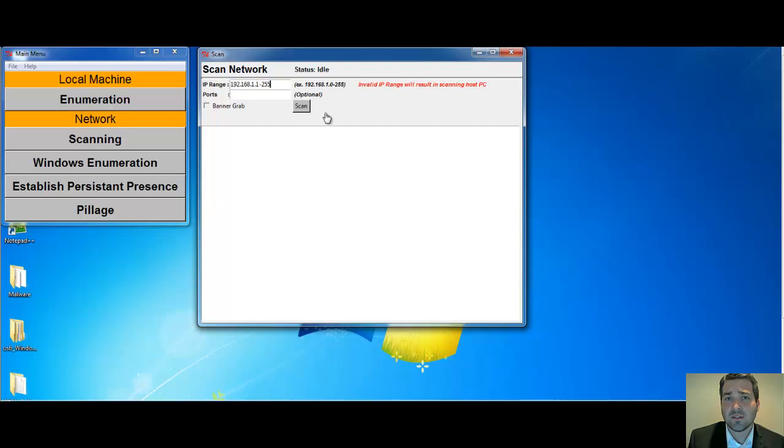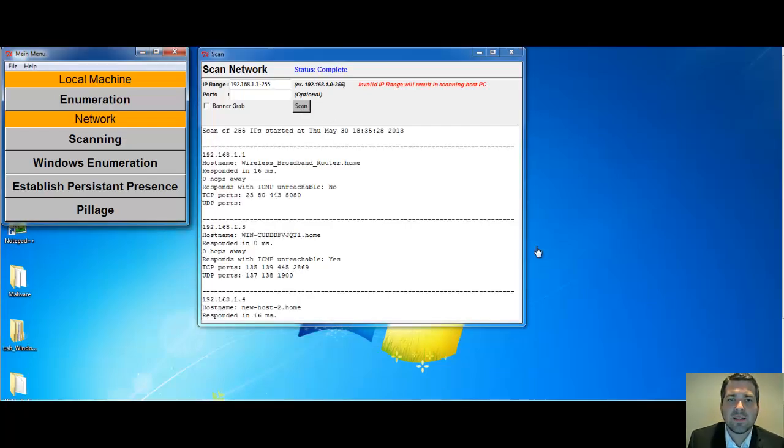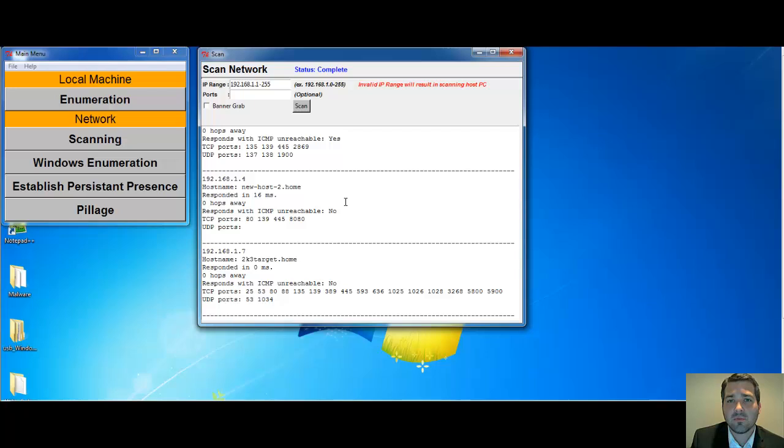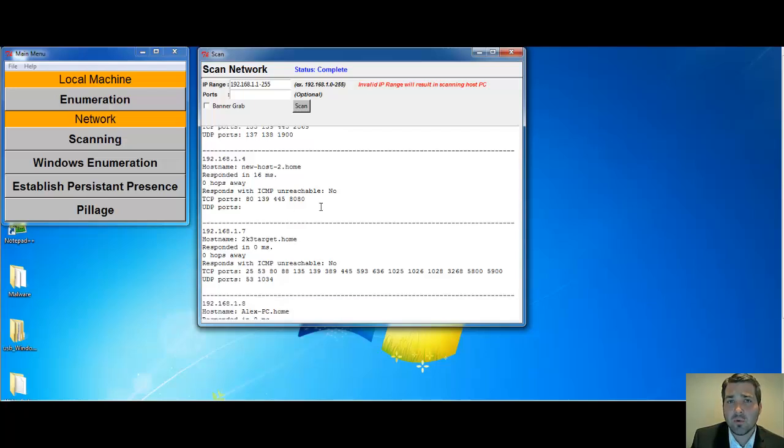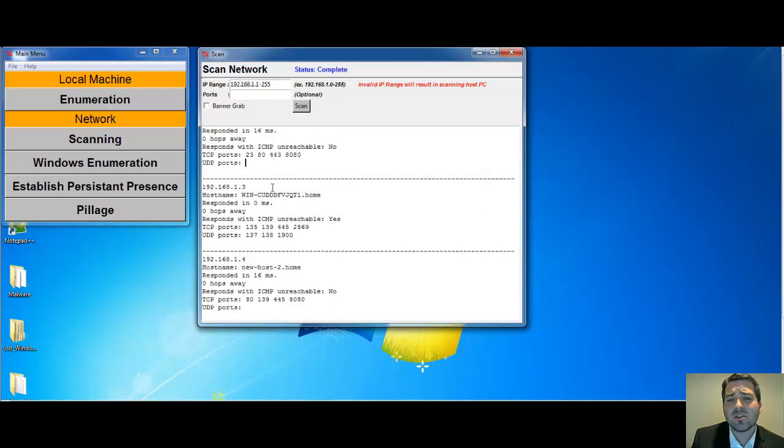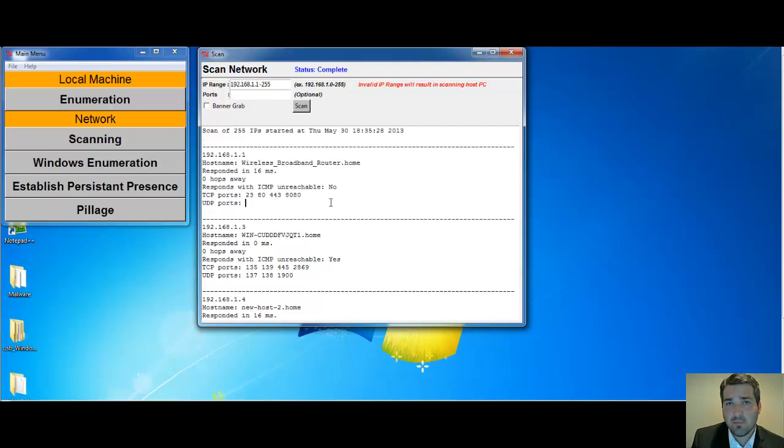I'm going to go ahead and start the scan and come back to you when it's finished. As we can see, we have a lot of results, and it's going to pop out here in the interface. We can scroll down and see all the different results. It's going to show us the open ports, the TCP and UDP. Additionally, we could have done a banner grab to see what type of fingerprinting we can do on the current services that are being offered.